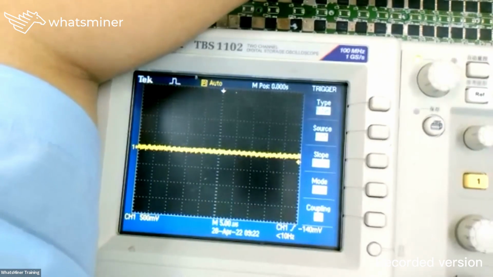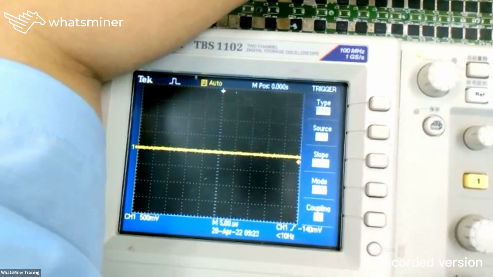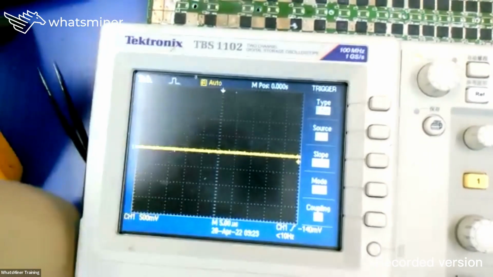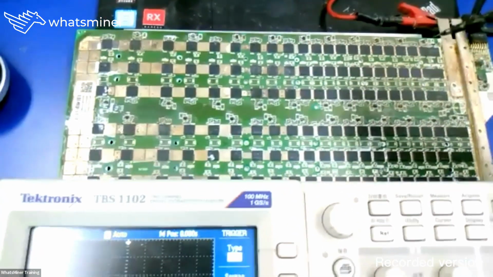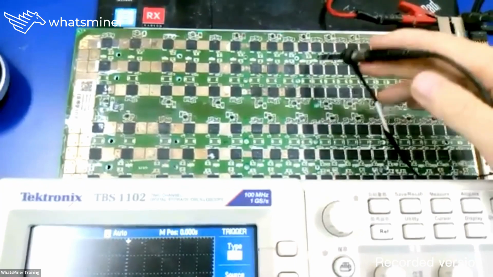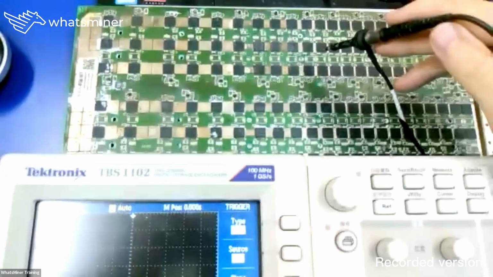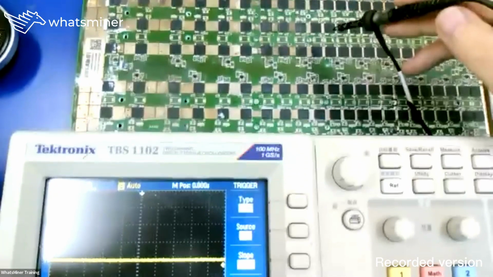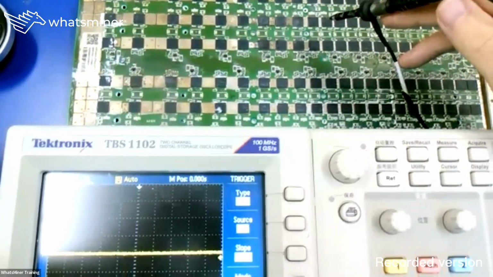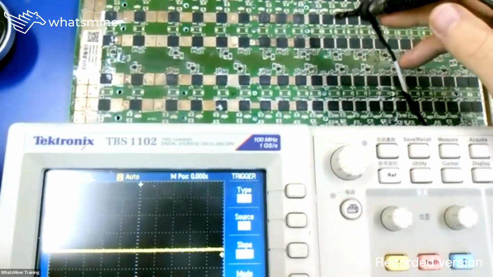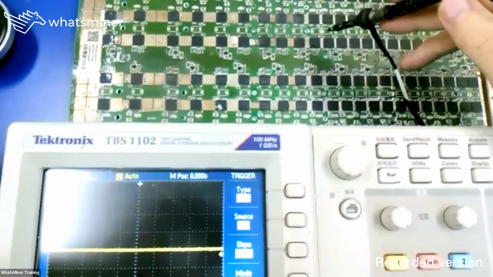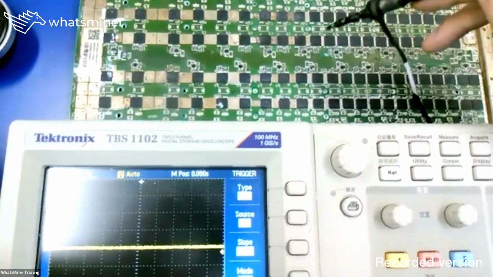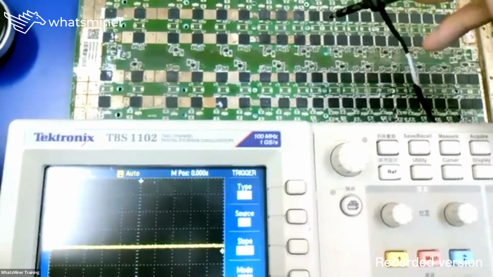So you can use this method to judge the RxD when you run the command. You can jump to any chip and run the command at the same time to detect the waveform, to see if the input is a normal waveform and whether the output can keep the same. If the output is not the same, that means the chip is a defective one and you need to replace it with a new chip.